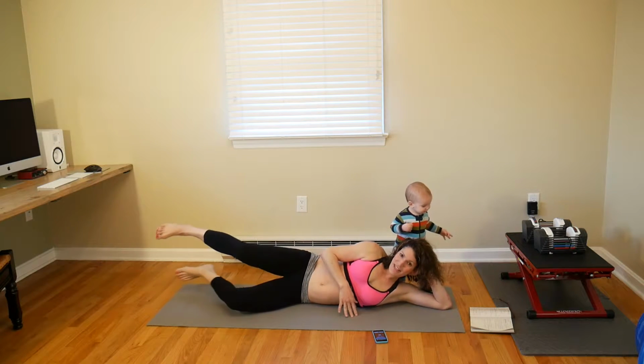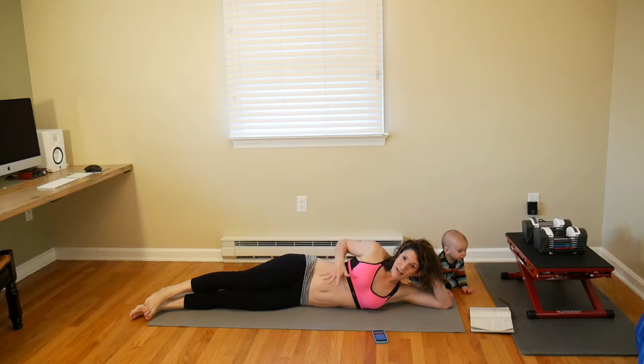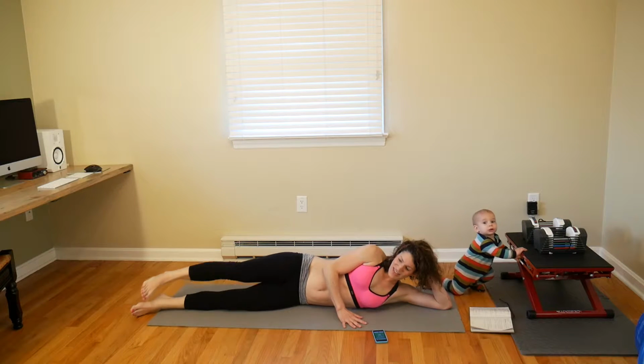Okay. Next, we're doing upper leg circles. So you want to keep those legs out nice. You're going to stay on the same side of your body. This leg is going to be going forward, and then halfway through, we're going to switch directions.